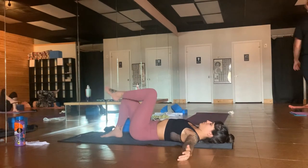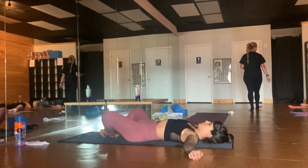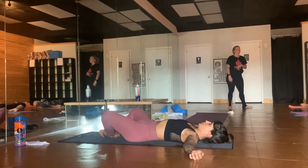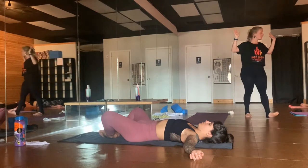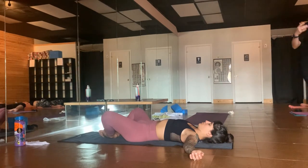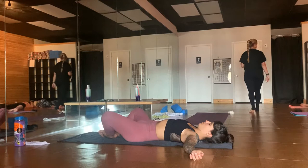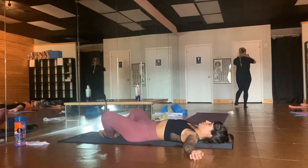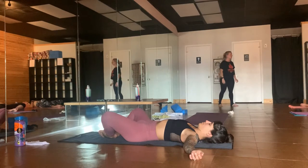Bring soles of feet to touch, let knees open out. Supine Baddha Konasana. You can do whatever you want with your arms. If you wanna come into cactus arms, or if you wanna reach arms up and overhead, or if you wanna rest your left hand on your heart, your right hand on your belly, whatever you wanna do here. Taking a moment here.